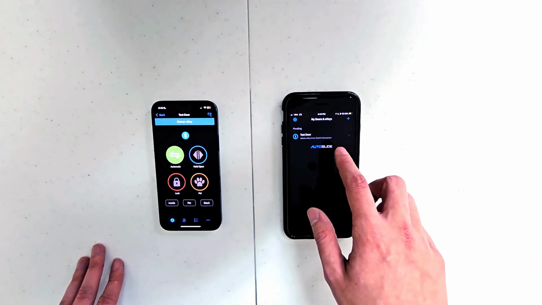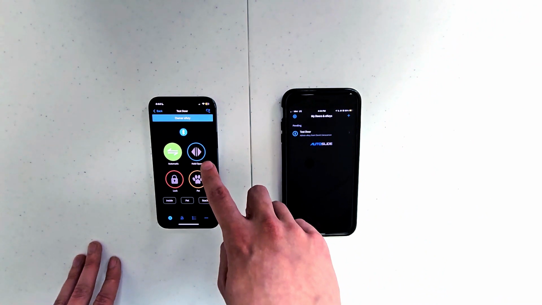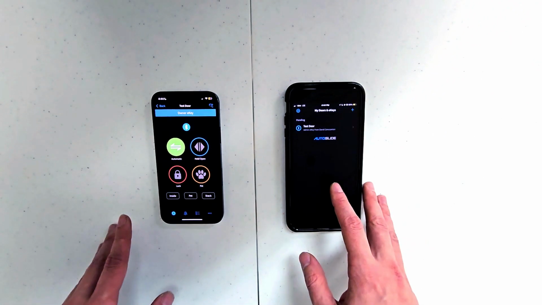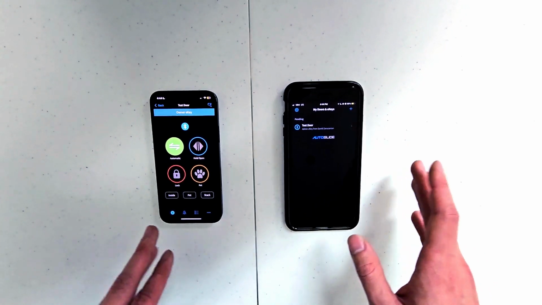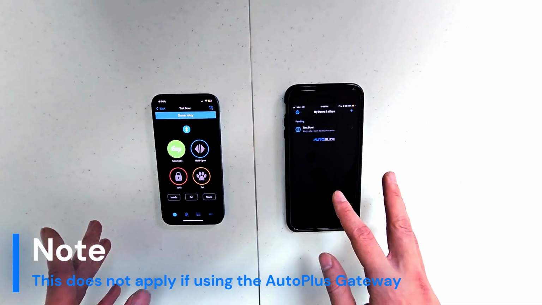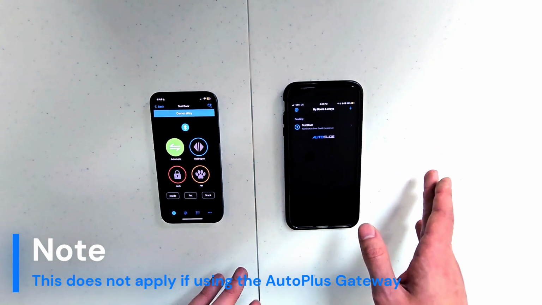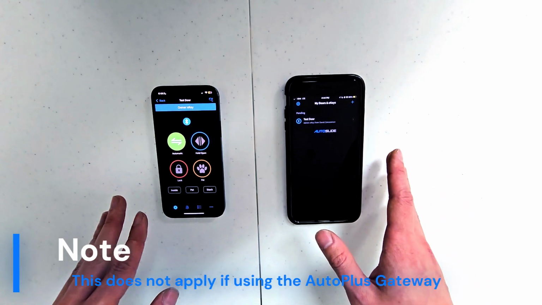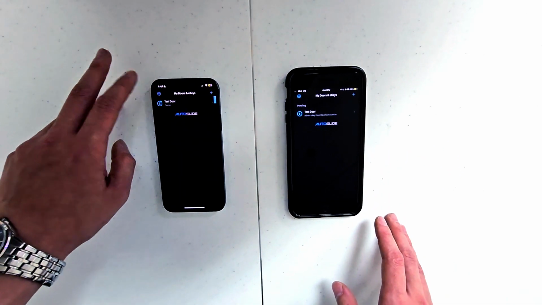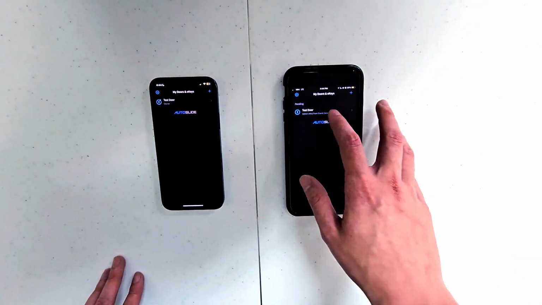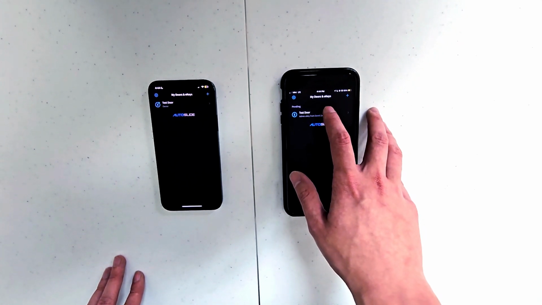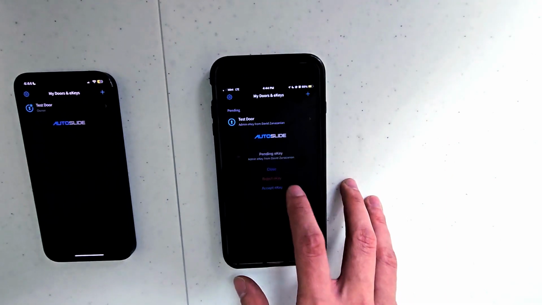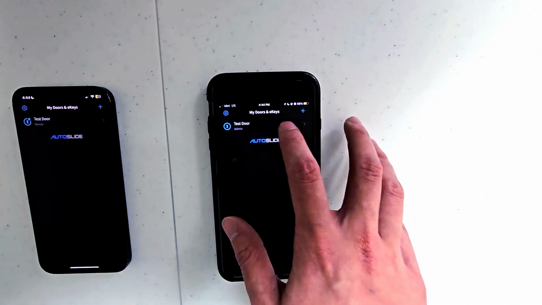So in order to open this eKey, I'm going to go ahead and first close out of this owner eKey. The reason for that is because these phones are both connecting to the system via Bluetooth, and only one app or one phone can connect to the system via Bluetooth at a time. We'll cover how to fix this later on in the video. So I'm going to go ahead and hit back, and then I'm going to go ahead and open my test door eKey. I'm going to accept the eKey and then open it up.